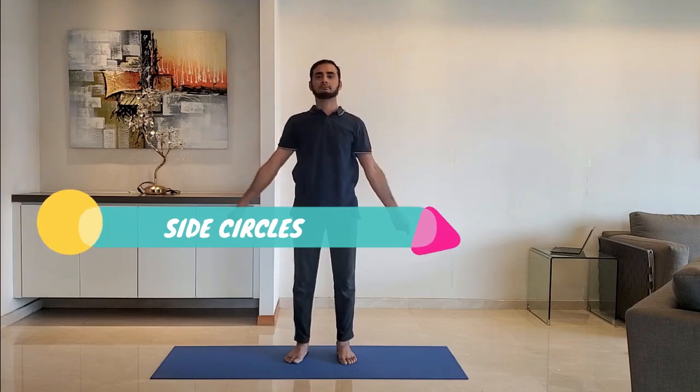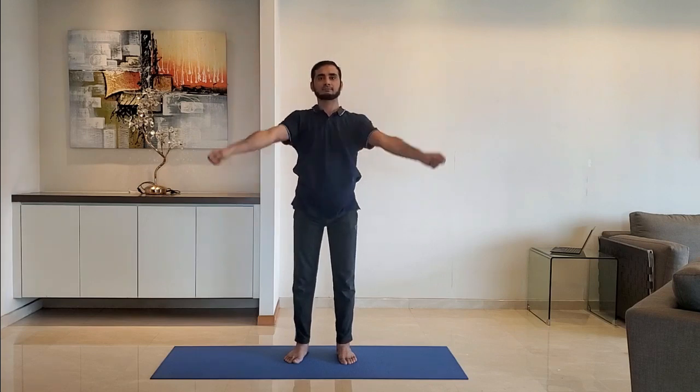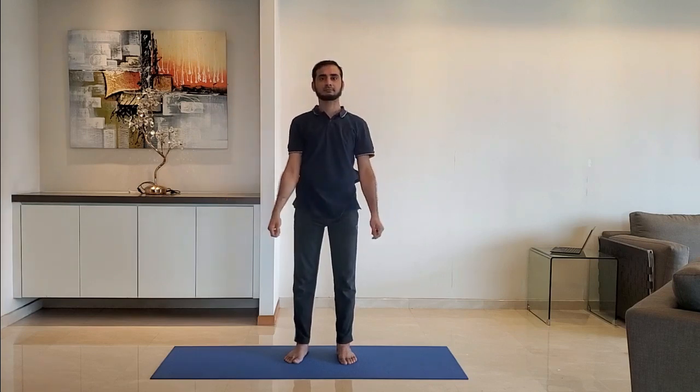Next up, side circles. Extend the arm by the side and make side circles clockwise 5 times and anti-clockwise 5 times. Breathe normally.